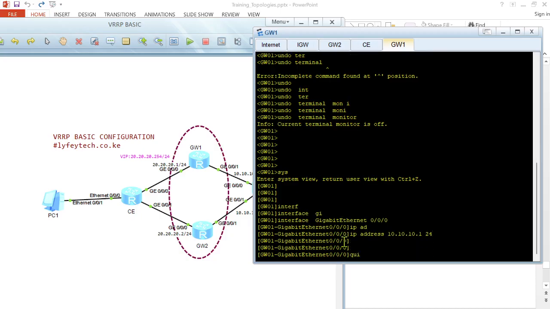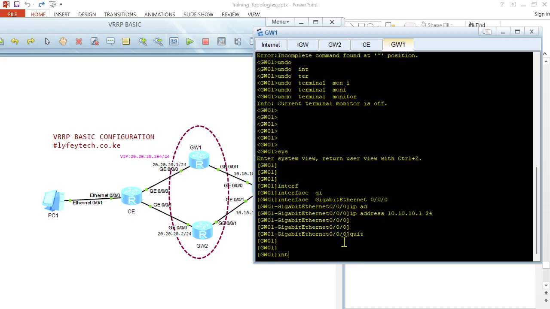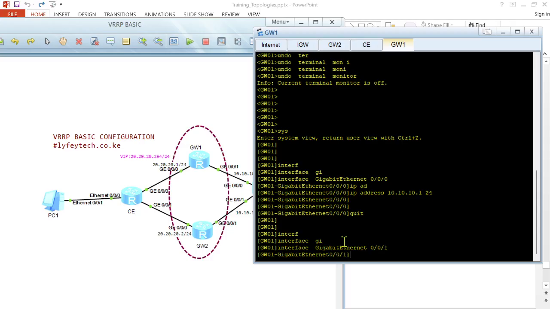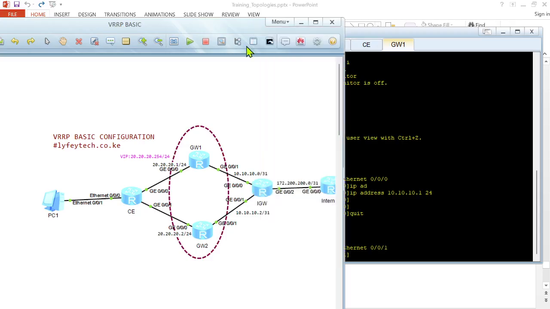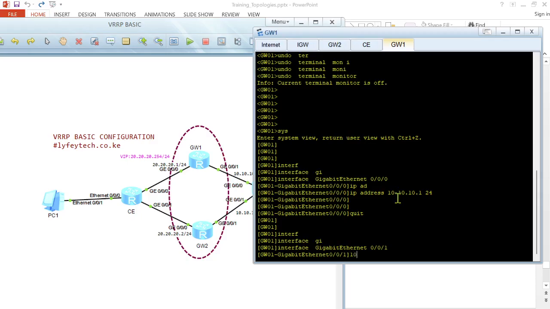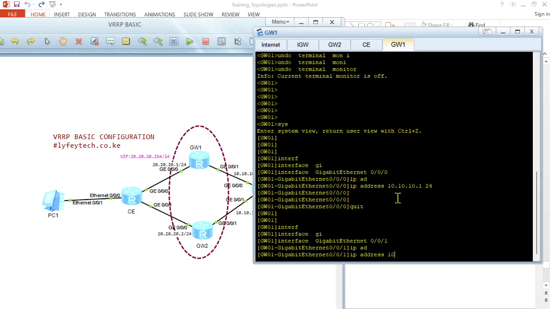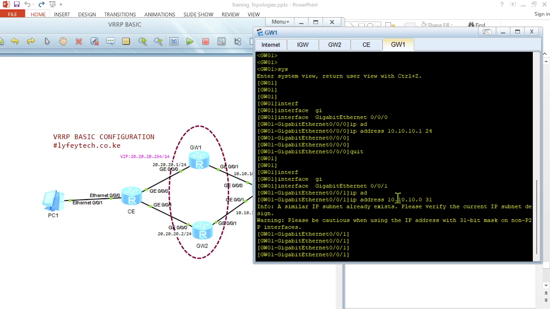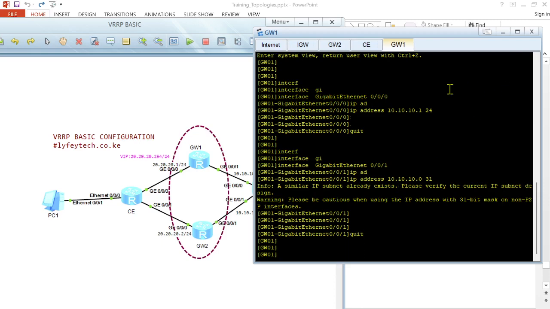Then we need to configure the interface connecting to the internet gateway, interface gig 0/0/1. Use the IP address command 10.10.10.0, mask is 31. This is a point-to-point connection. So that is it for that router.